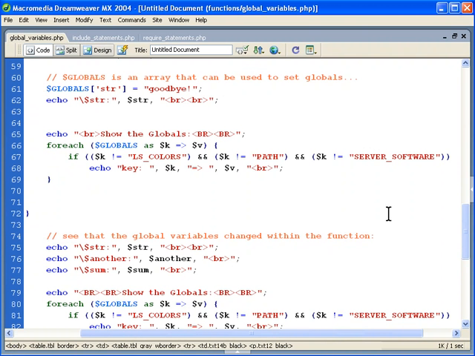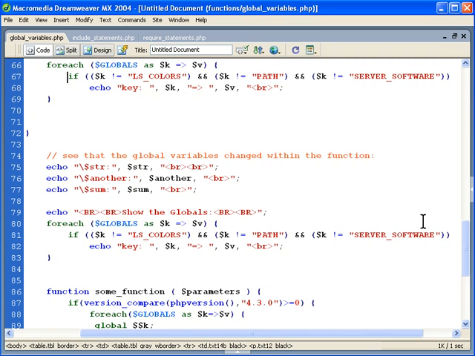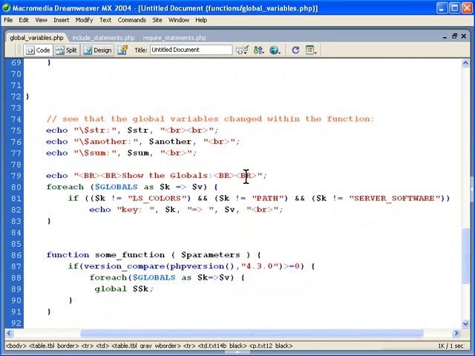These are all global in scope now, and they're going to live in that global array. And you can process them, you can work with them, and that's where they're going to live. So they're going to be stored in memory. They're going to be stored in a certain way that we're going to have access to them. And it's for this page. If we slide a little down, we can see that eventually we echo out those strings that were changed inside that function. But now we're going to look at the globals.